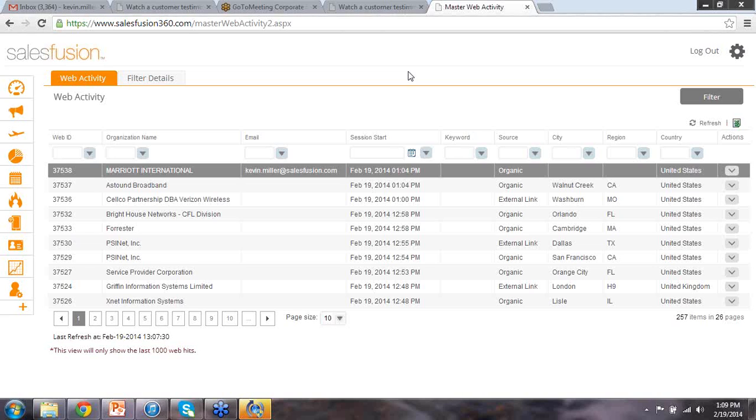Website visitor data is predicated upon placing a first-party cookie on the machine of a person who's either clicking through an email or clicking on a landing page. This is different data than Google Analytics. So when we talk about big data sets of web analytics data, we're not talking about Google Analytics data. Google Analytics data is very limited in what it can tell a B2B marketer. It's important, but very limited.